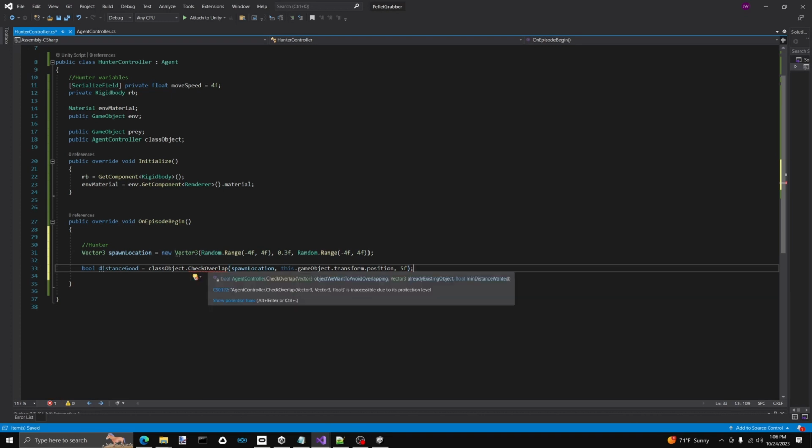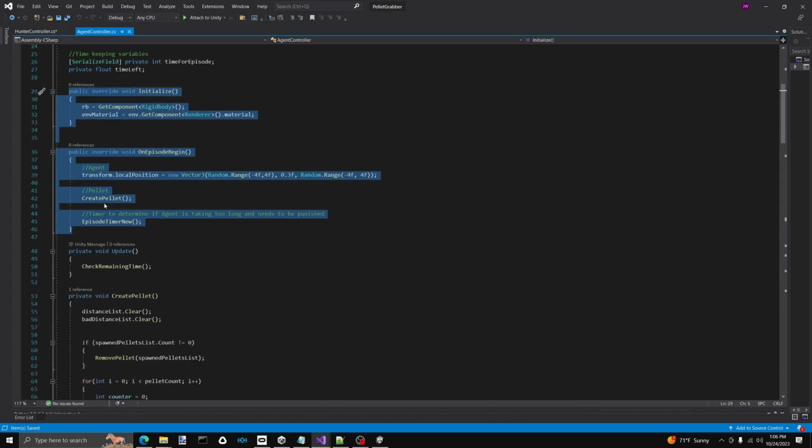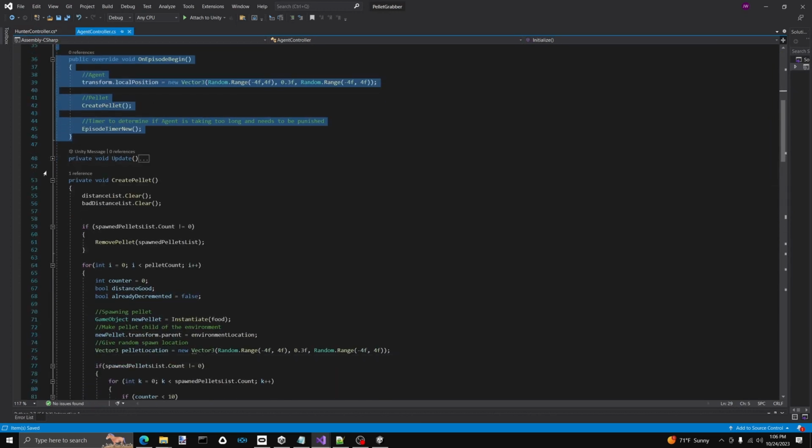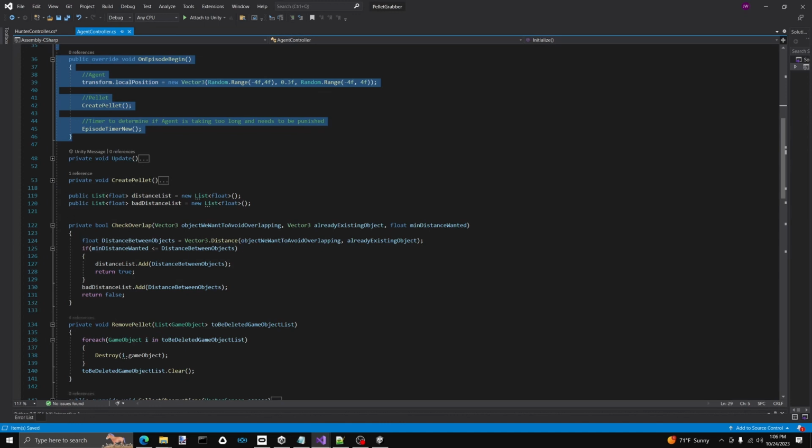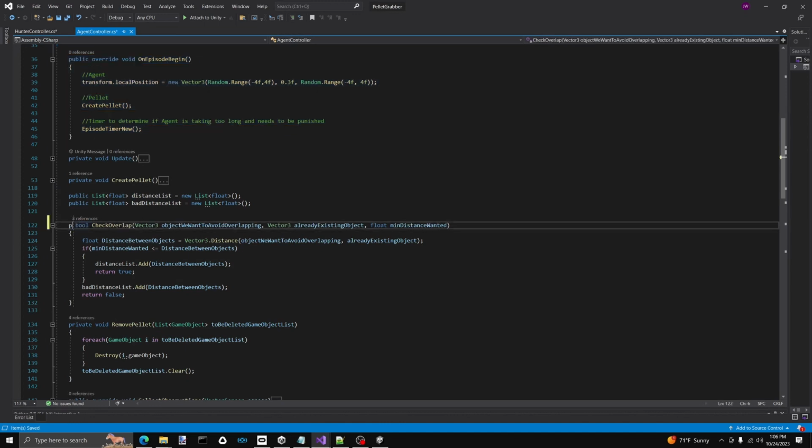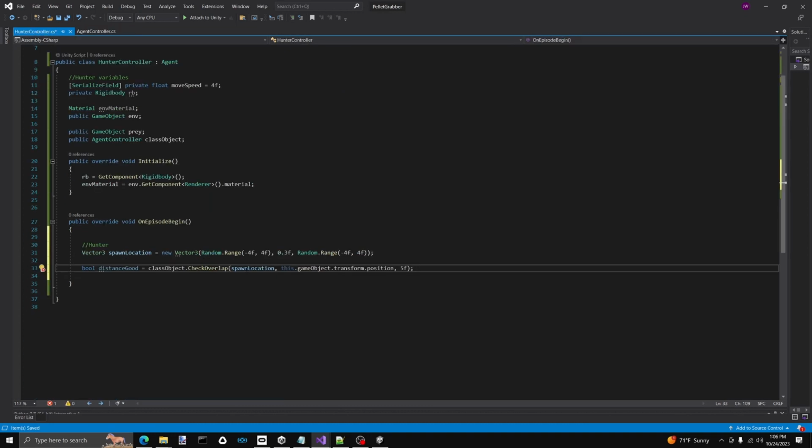And why is it mad about this? Oh, yeah, we have to change it because we have it set as private, but we don't need it to be private anymore. We're not going to need to change this, so I'll minimize these. This one, we're going to change it to public, just so that way we have access to it. Otherwise, we'd just have to make this again or create an accessor, which I don't think we really need to do right now. We're not going to be creating a bunch of different agents. If you guys have a huge expanse of them, then maybe it could be beneficial to do that. We're just going to do it this way.